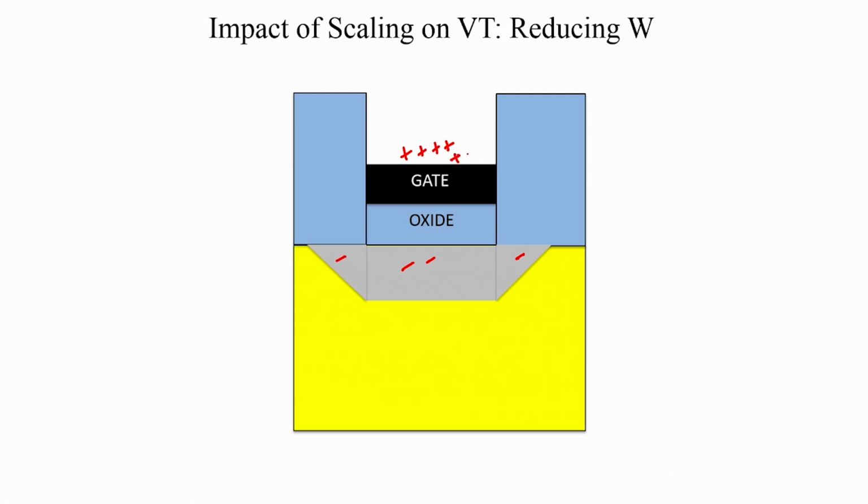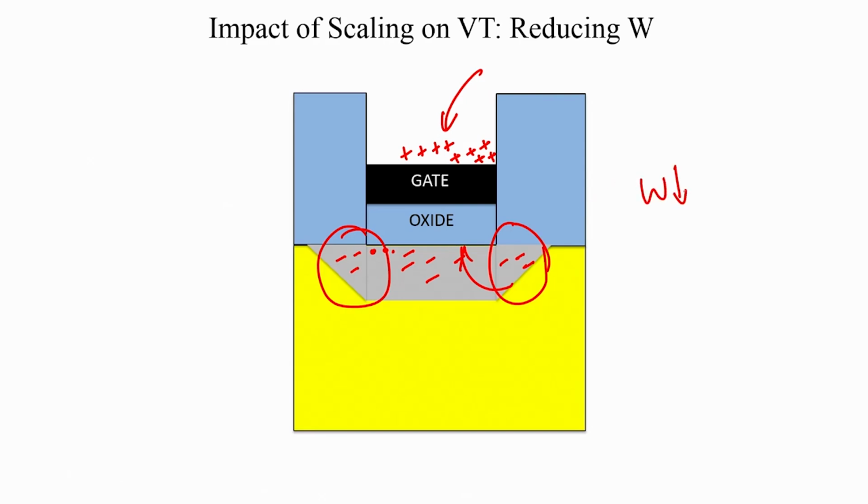So, I still need to add more charge, and once again that is also compensated for by this, and only when you add a lot more charge will the depletion region finally be fully depleted and then allow inversion. So, you need to add a lot more charge on the gate because these regions on the sides are helping the semiconductor respond to this applied charge, and therefore, you need to do a lot more work before you get inversion, and therefore, reducing the channel width increases the VT.